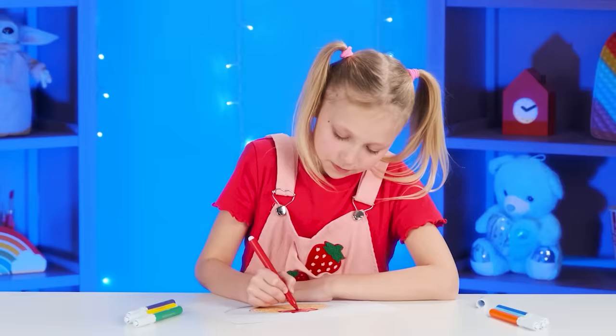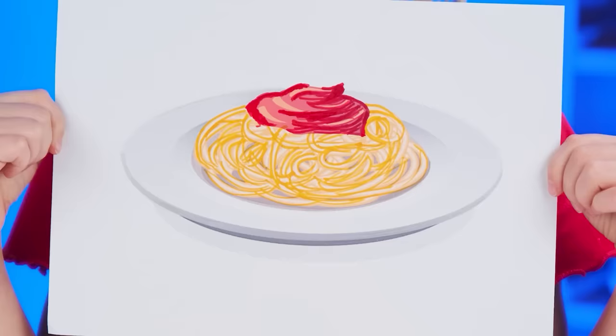Surprise me with delicious pasta this time. Okay. I have a couple of thoughts. Oh, pasta? Okay, easily. There's nothing easier than cooking spaghetti for my granddaughter.